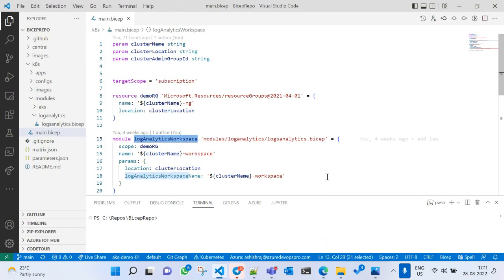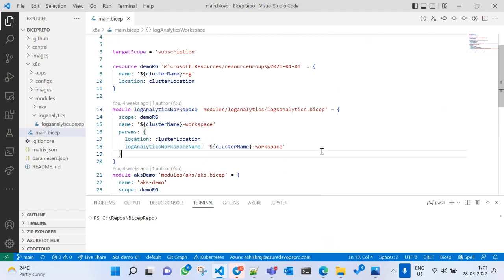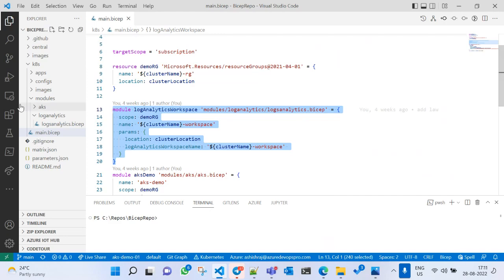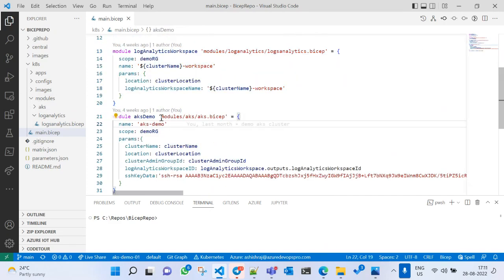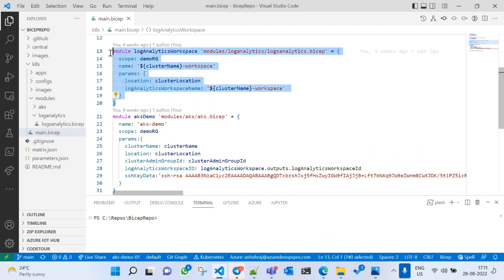Okay. So what we are saying here is that we have this log analytics workspace, and we are creating it using this module. And then the next module is actually creating the Kubernetes cluster. Why are we creating the log analytics workspace first?